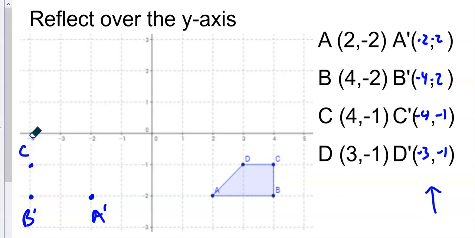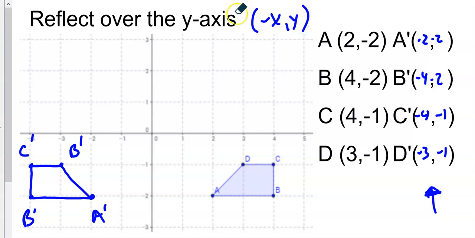Let me go ahead and label. This is also a very important part. Please make sure you label. I need to see which point is which. Not only are you able to graph it, you're able to write the ordered pairs, and then you need to label these. Is this A prime or is this A prime? Which one is which? So again, this would be negating your x's, leaving your y coordinates.